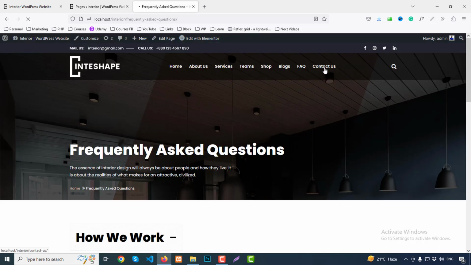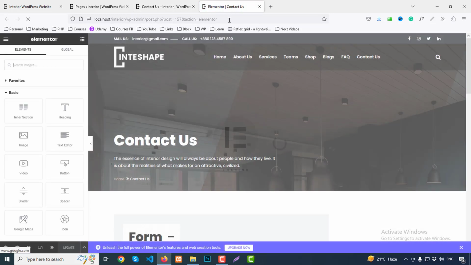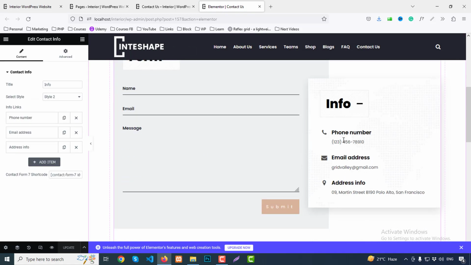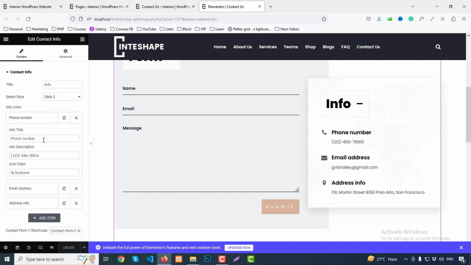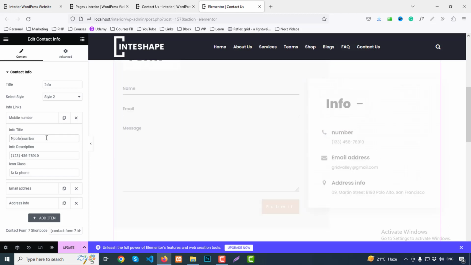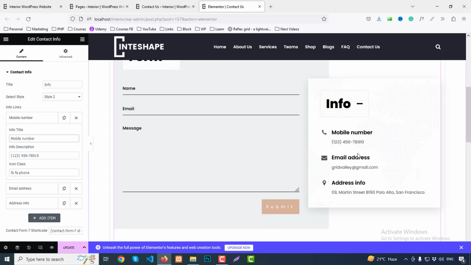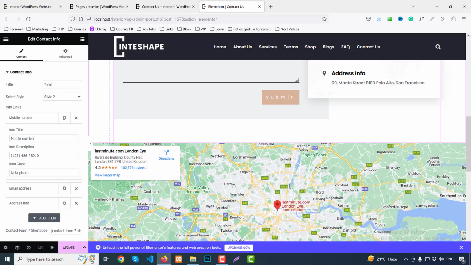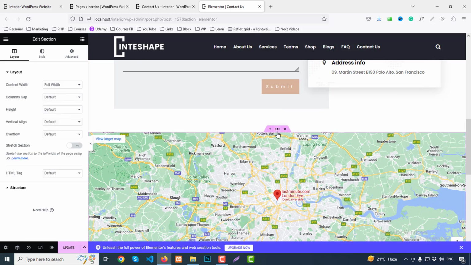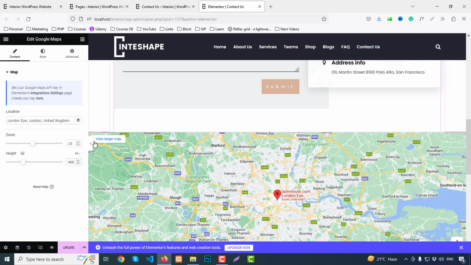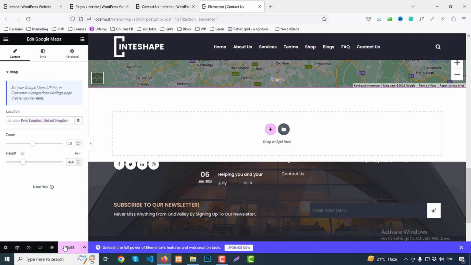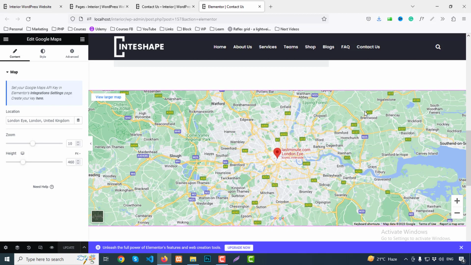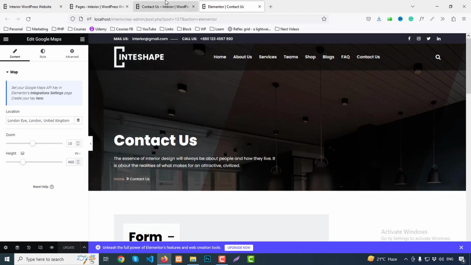Okay, and finally we have the contact page. If you click this part, contact us, that's fine, image done, form part. Okay, this part, phone number, email address, and the phone number we can change, like a mobile number. You can change it easily from here, like info, address, everything. For Google Map, just click this part, use the pencil icon, and you can change it here. So this is done. All pages we can easily modify from here.